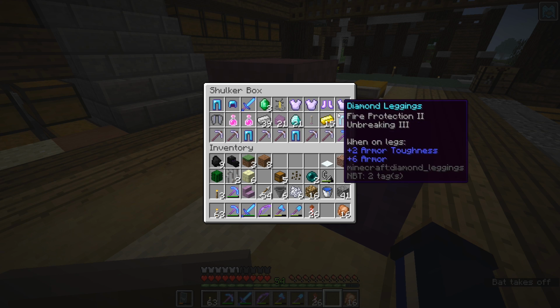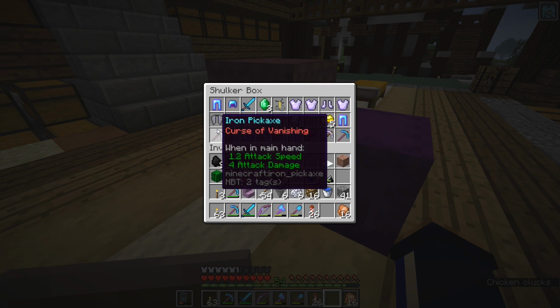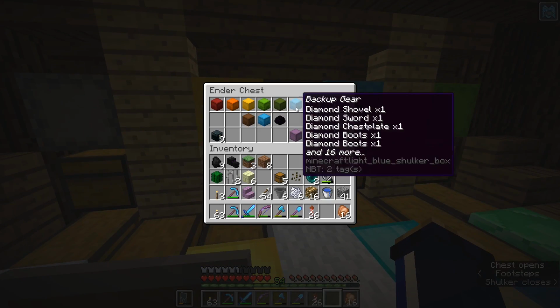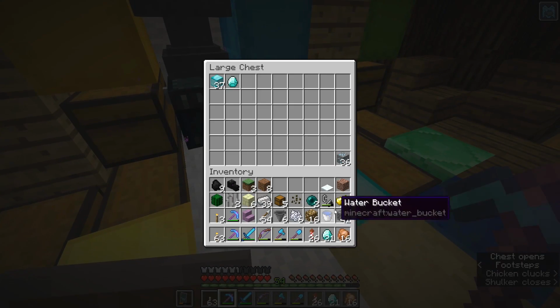21 diamonds, 21 shulker shells, 15 gold ingots, 39 iron, and a whole bunch of extra stuff, plus one more spare elytra to add to the growing list of elytra in my backup gear here. In fact, yeah, I think I have another one lying around somewhere. Gonna be able to start putting them on armor stands before long.